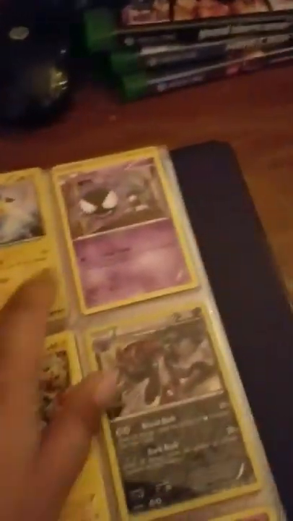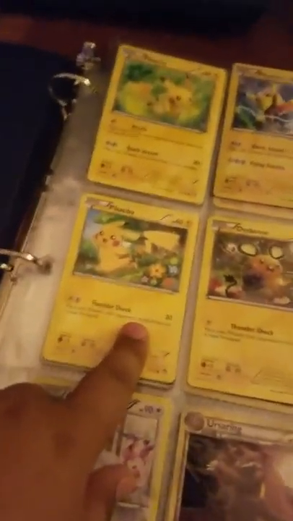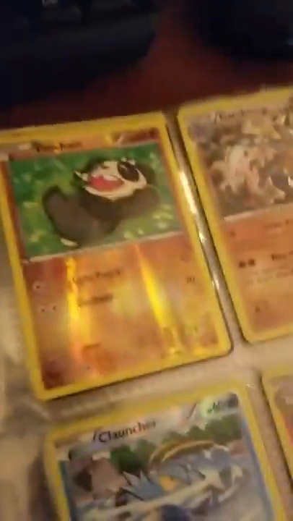So, hey guys! Here's the first page. That's Pikachu. Pikachu Libre. Pikachu, Dedenne, and Zeraora. I don't know how to pronounce them. Then we've got these. Then this is Wooloo, Hitmonchan, Diffon, Holo Gyarados, Fletchling, Gyarados, Froakie, Holo Garchomp, Lucario.